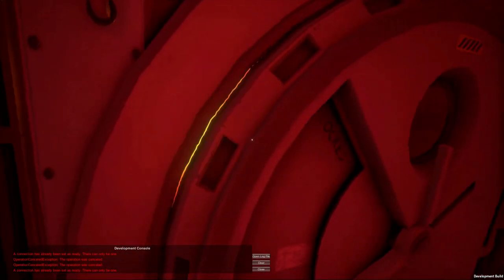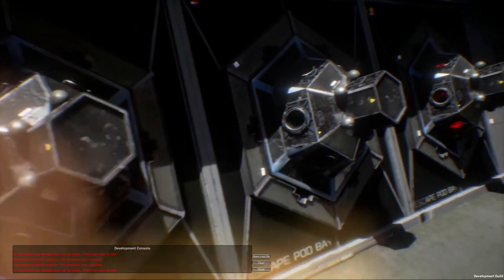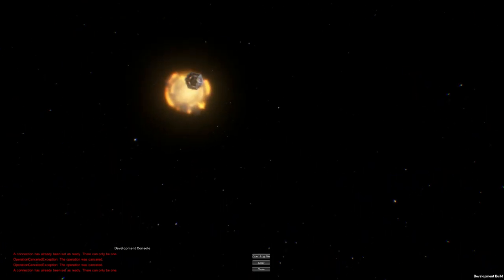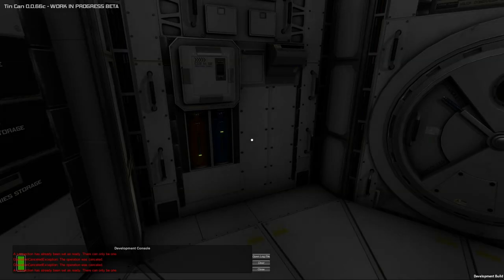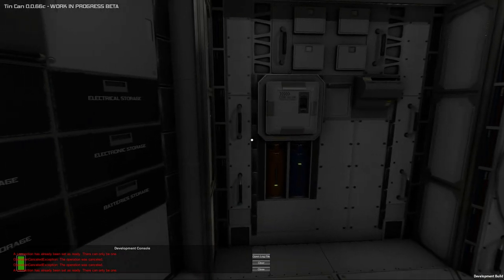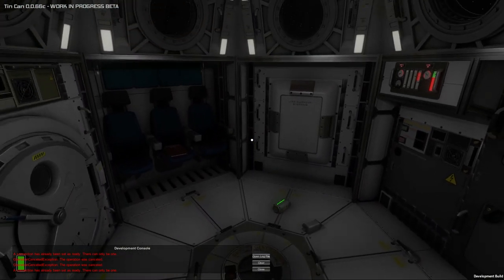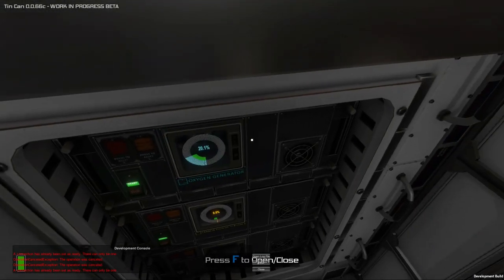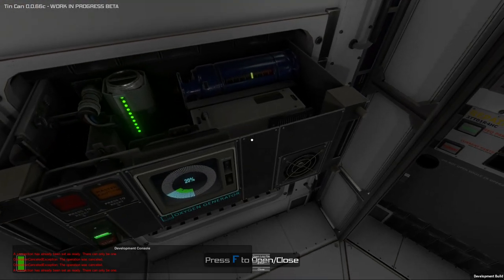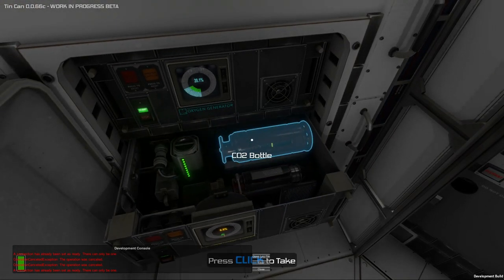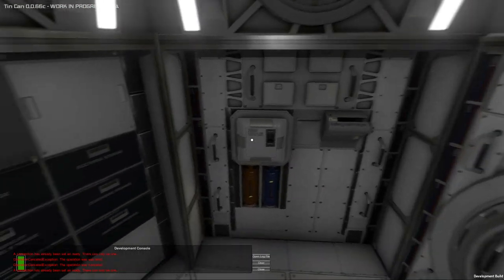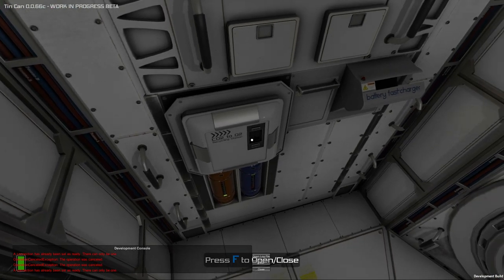All right. Yeah, so I guess these decisions get more difficult later on, and you may want to do a couple of runs. I guess the idea is also that you would run into your pod and see what's actually missing. But to be honest, within 60 seconds, that's going to be really tough. So let's have a look again here. These are working again. And we have spare tanks this time. Maybe that's how they're easing players into it, is that the first time a whole bunch of these other systems don't work. This switch doesn't work though.